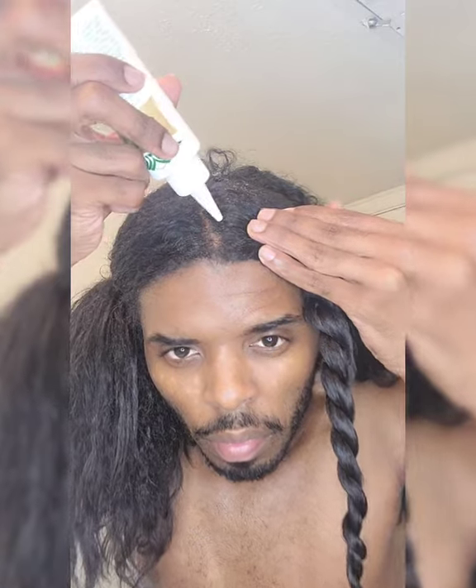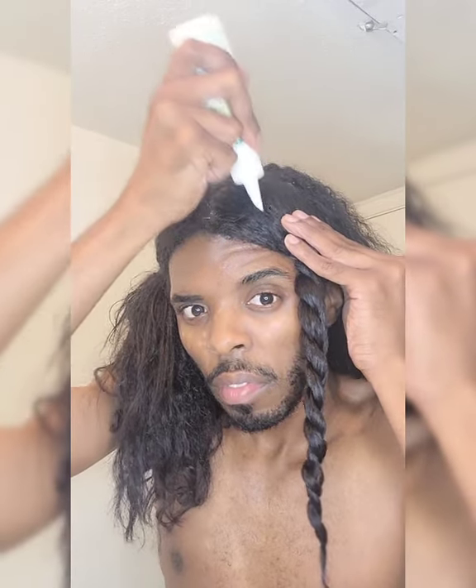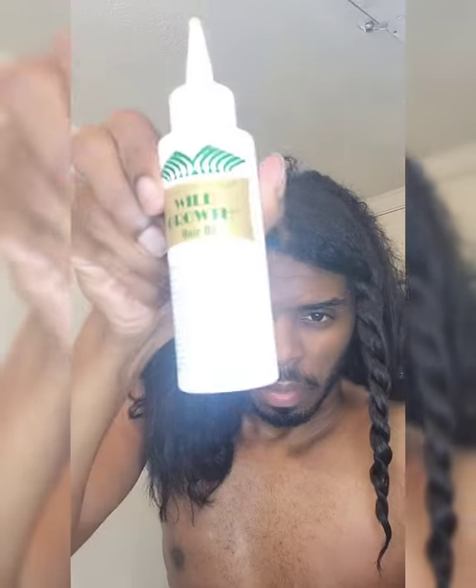These are different combs I've been using to help me detangle, and y'all see some of that hair that's coming out — yeah, this is every day. I'm going through the shedding, I promise you, I don't know what it is. I'm also getting desperate so I'm throwing all types of products in there. I got that wild growth oil — pretty pricey sometimes but you can get it at a beauty supply. I heard it works wonders and I like the smell.